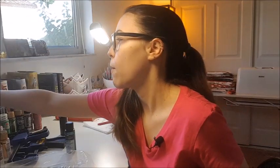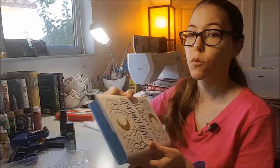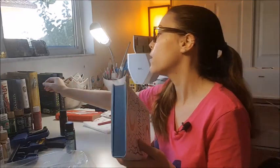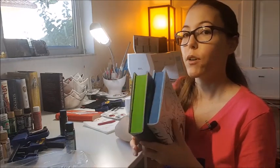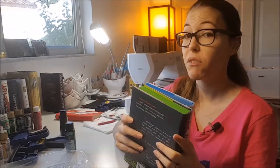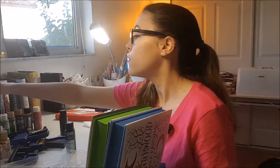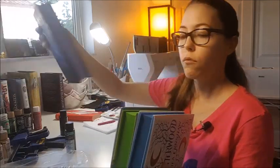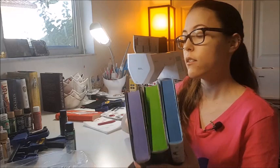The only other example I have is Winterwood. I got this one already sprayed and painted from Owl Crate. Now, this one was not painted, so I painted it green. You can see a color difference. This is a little more soft matte, but they did a very good job. Mine is the green, and I completely love it. Then I have Rebel, which is my purple, so you can see the difference. Not a whole lot is between what you buy, what someone else sprays, and what you do yourself.